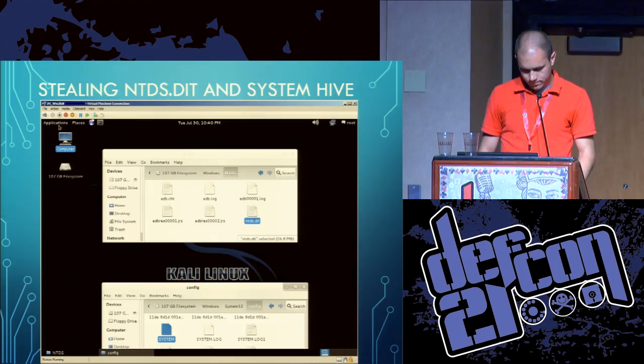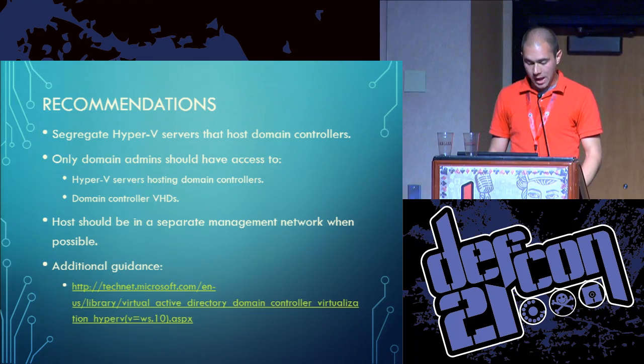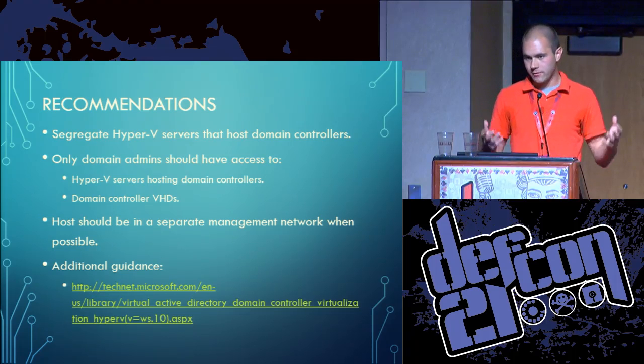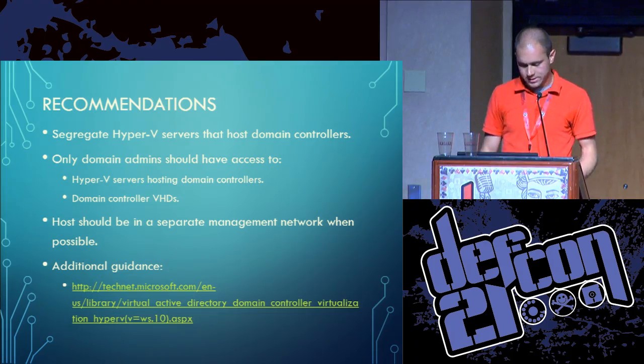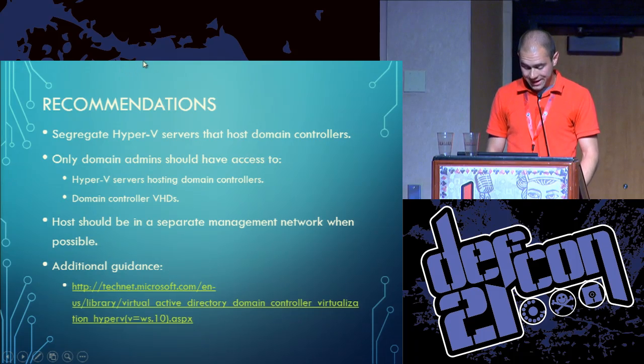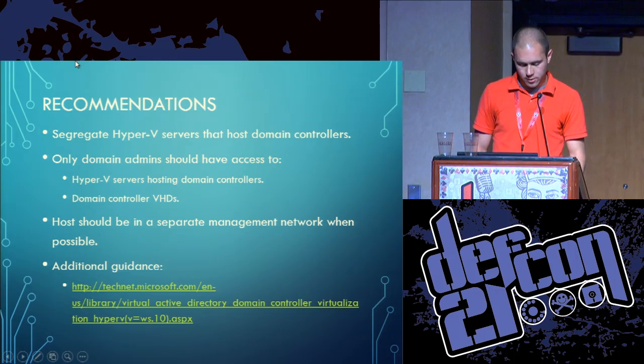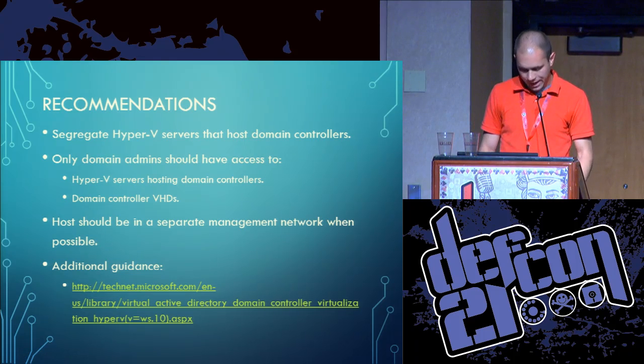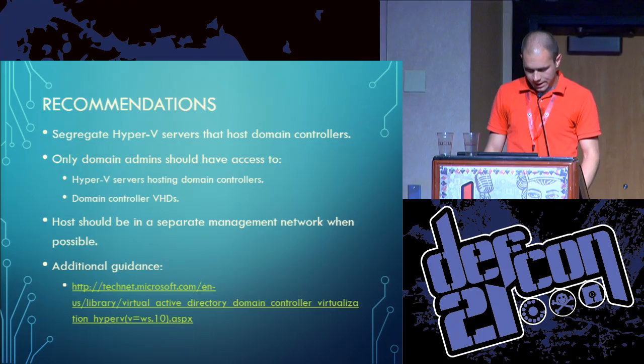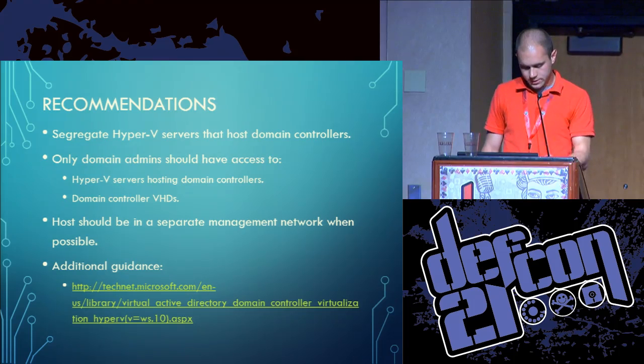Recommendations: the Hyper-V hosts need to be isolated within AD exactly like everything else, and the admins on them should only be admins. It's the principle of least privilege. You also need to protect the VHD files, and only admins should have access to those. It should also be in another management network if available, and there's another article on that.